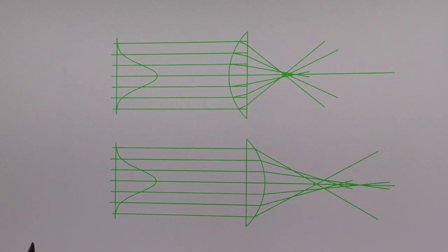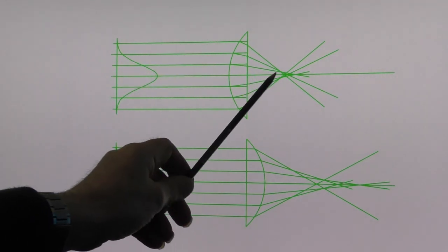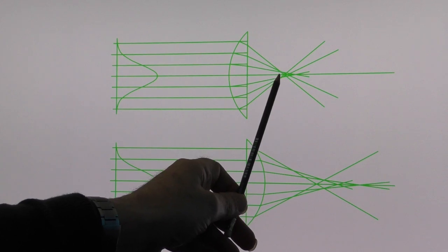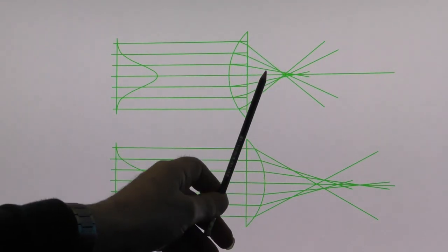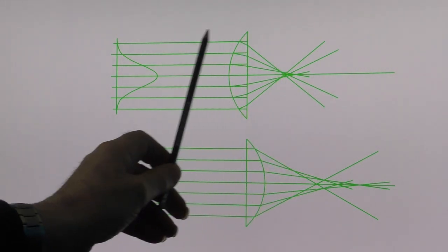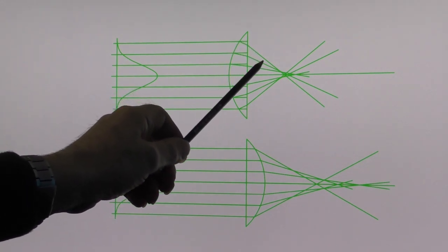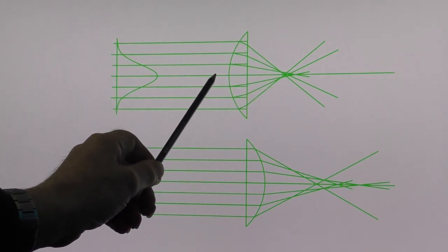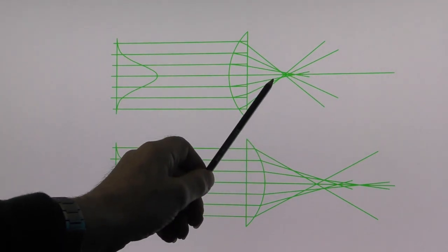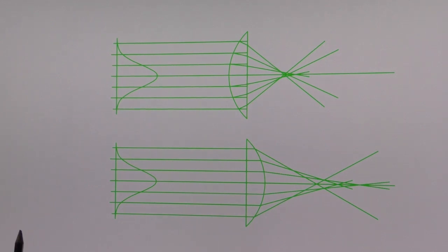Now, obviously you can see at a glance, if we use the lens this way round, we get a much better, still not good, although this picture is very exaggerated, it is not a perfect focal point. We get some aberration still, where the rays from the outside cross over before the rays from the centre. So we get this spread of focal points. So the question is, where is the correct focal point that the manufacturer quotes?